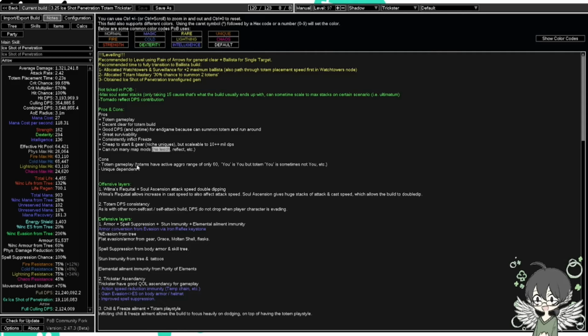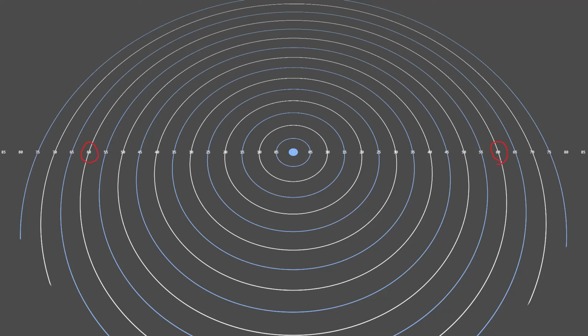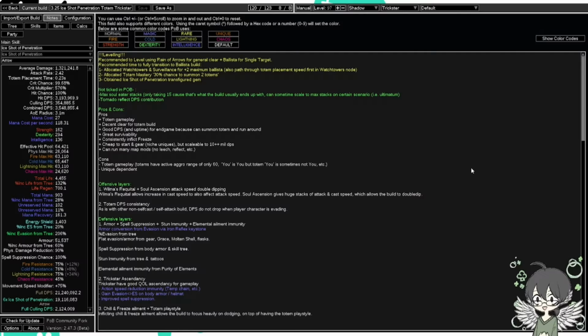One of the parts that I didn't like about totems is that it has an active aggro range of only 60 units, or in game now it's probably called 6 meters, and actually the end of the screen is like 80, 85, 90 or something. So even though the totem can hit off-screen enemies using its attack, it won't attack the enemy if the enemy is not within 60 range, and that particular behavior cannot be changed. So I think that's quite annoying to have.